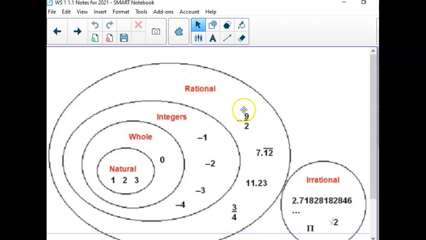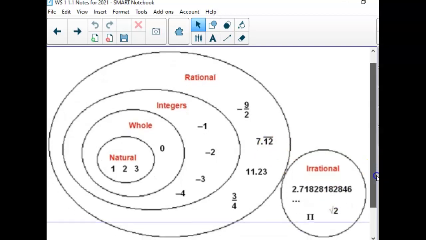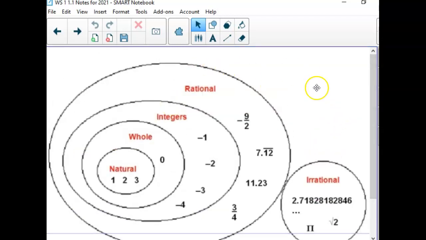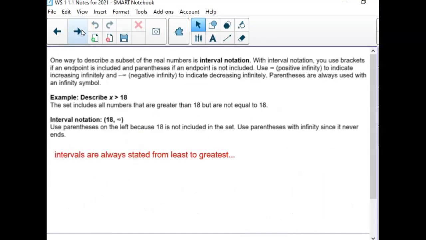Rational includes everything that could be written as a fraction. So if it ends, this would be 11 and 23 hundredths. This is a repeating decimal, so that started as a fraction. Irrational things, that 2.7 they have there is e. They have pi, square root of 2. We talked about irrationals. And all of these fall within real numbers. And then there's a little separate category we talked about the other day with the imaginary numbers, right? Complex when you add a real and an imaginary. It just happens to be on these notes, even though we've already talked about it.